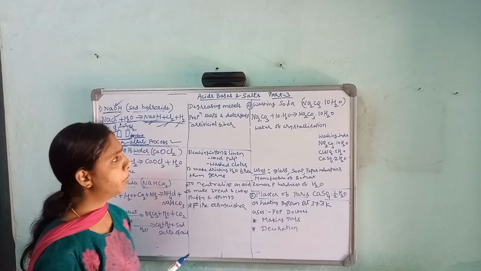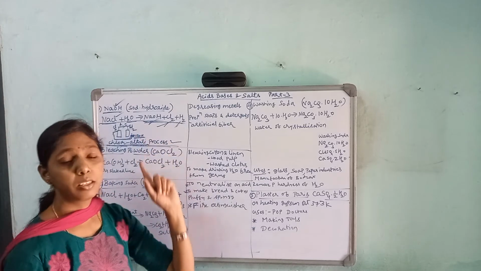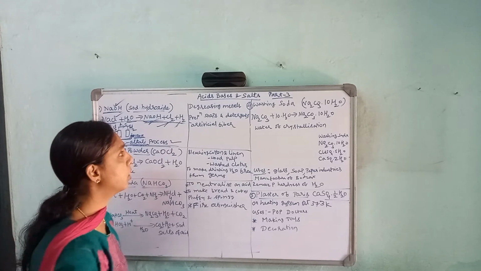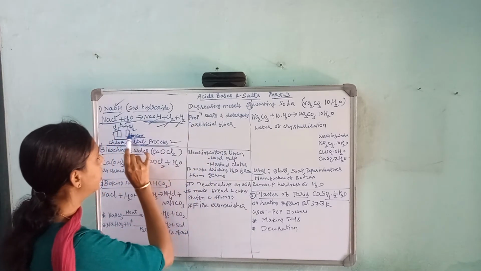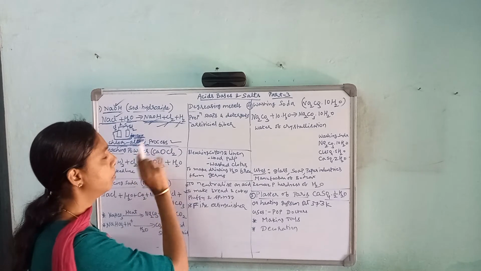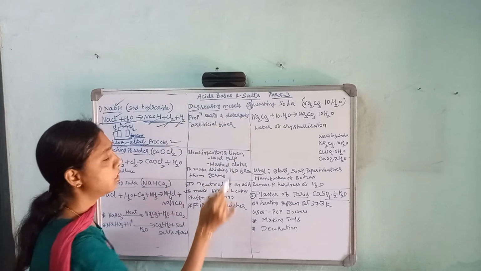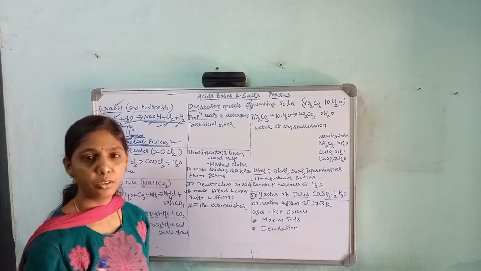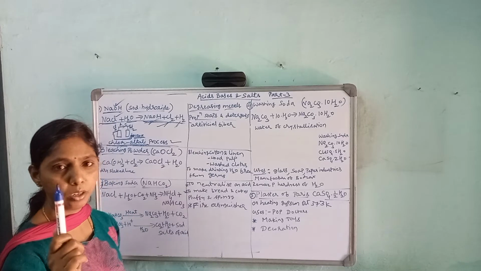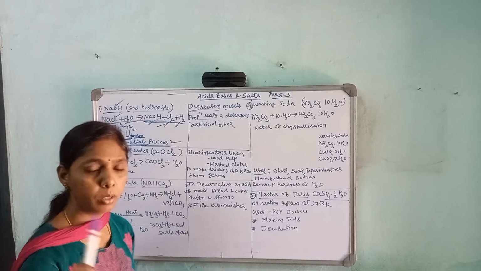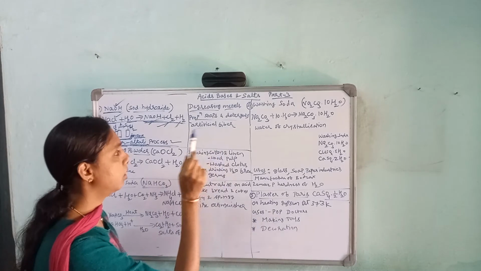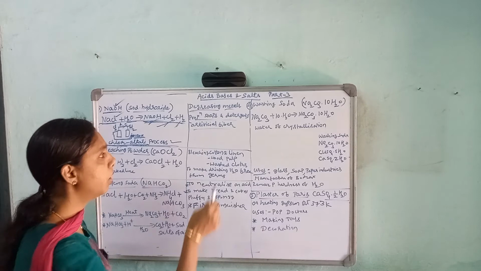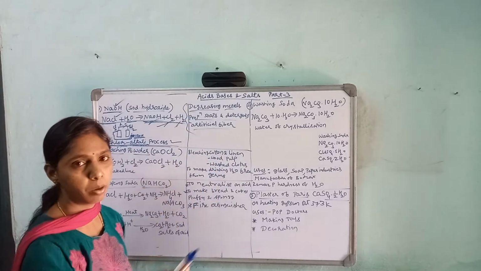Now let us come to know about the uses of sodium hydroxide. Where do we use sodium hydroxide? Beside the diagram they have given: it is used in degreasing metals, and in the preparation of soaps and detergents, where the main raw material used is sodium hydroxide. It is also used in artificial fiber. You have to remember these uses of sodium hydroxide.